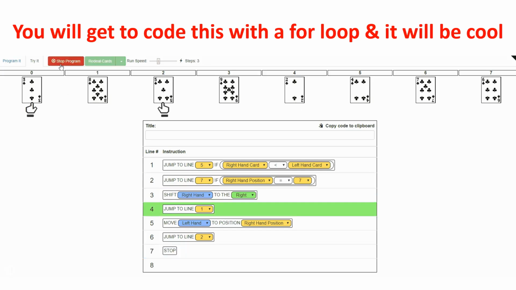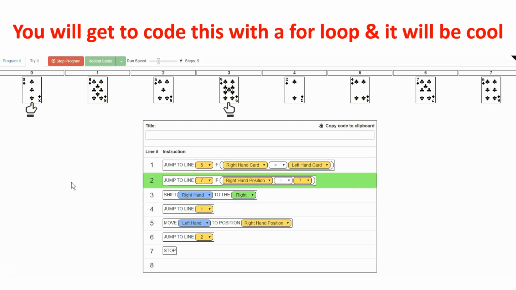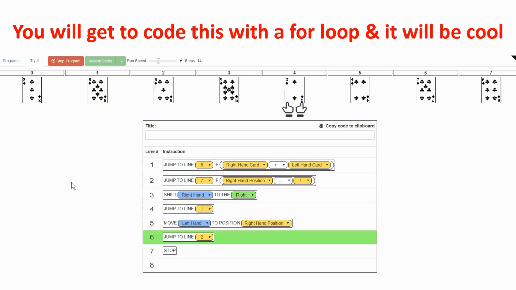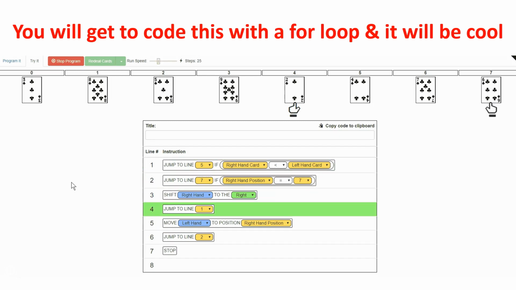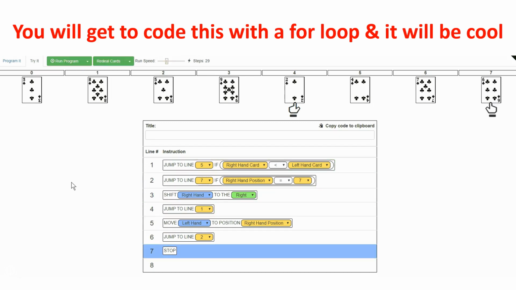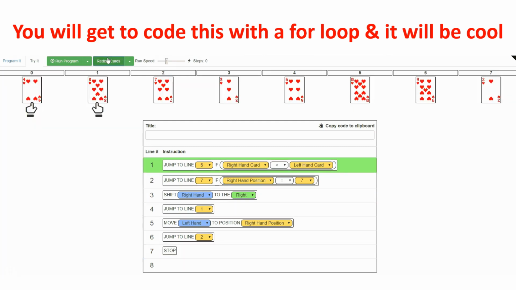So with lesson 15, you guys get to code this again, but it'll be way easier. You're going to be creating, I think, a really cool generic function that can find the minimum value not just on what you're going to be doing here, but on any list. So that's kind of neat.